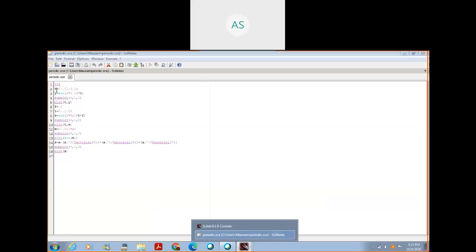Then you define this independent variable t. T is equal to 0 colon 0.01 colon 3.14, means starting point is 0, last point is pi, 3.14, and there is an increment of 0.01.